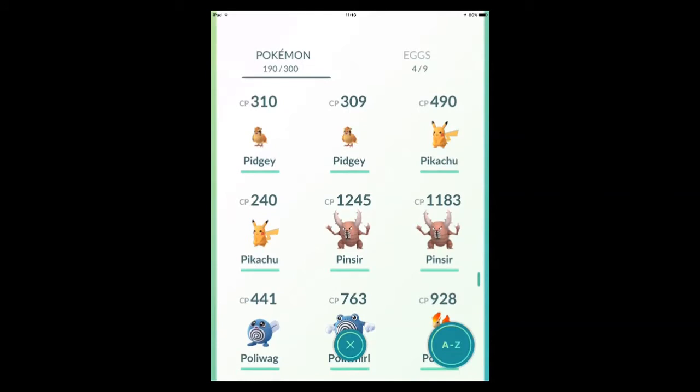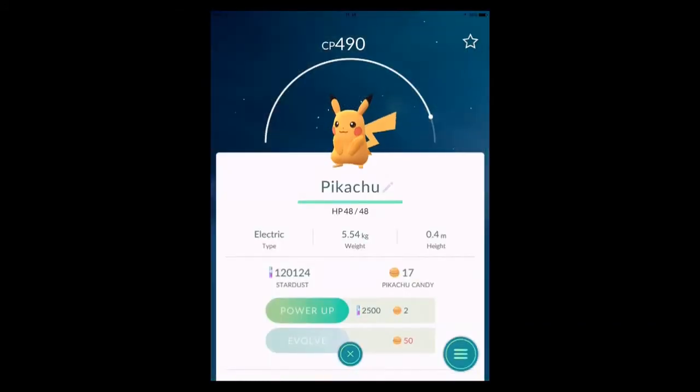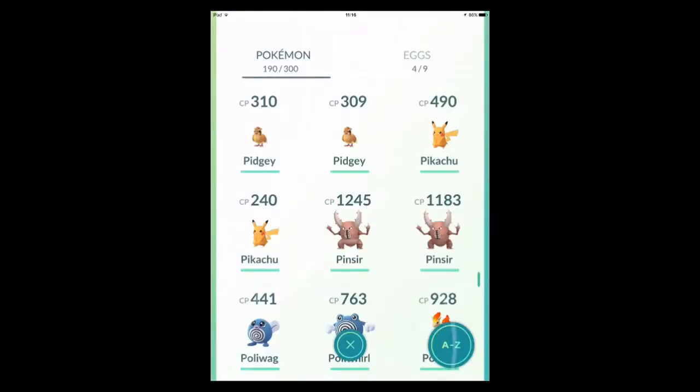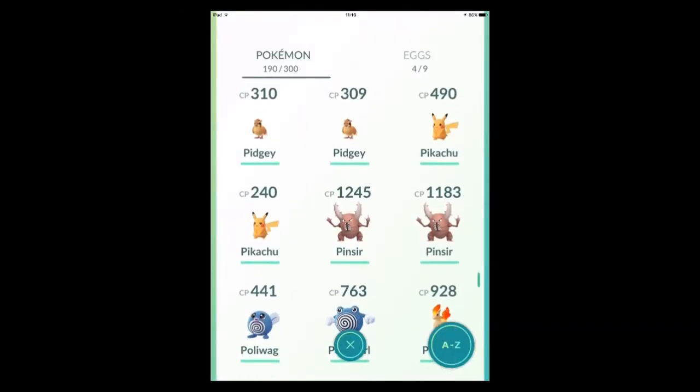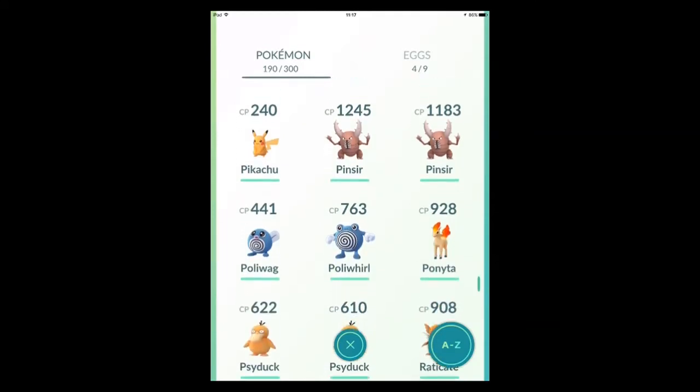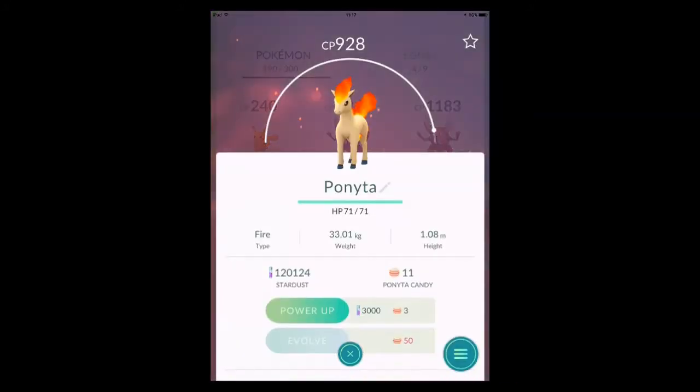Have a look at this though, we got two Pikachus. Of course we got one from an egg, but this is just amazing, you know, 17 out of 50. We did also see a wild one, but it ran, and it was terrible because I think we threw about 15 Pokeballs, all with razz berries in it every time, and it just did not go in. It was a pain.